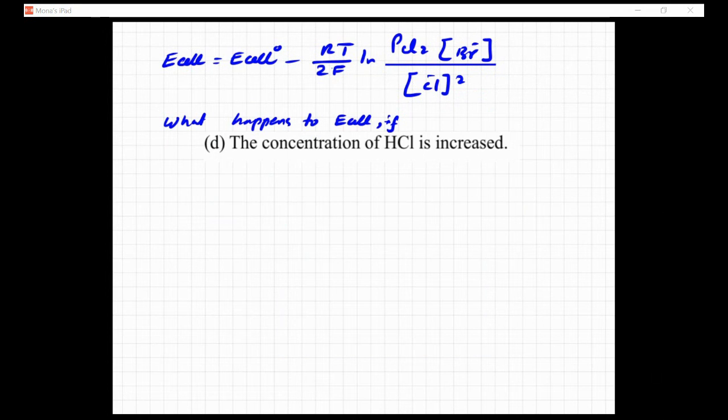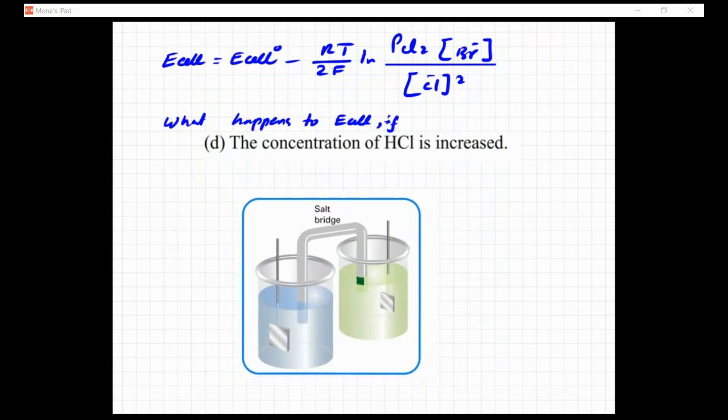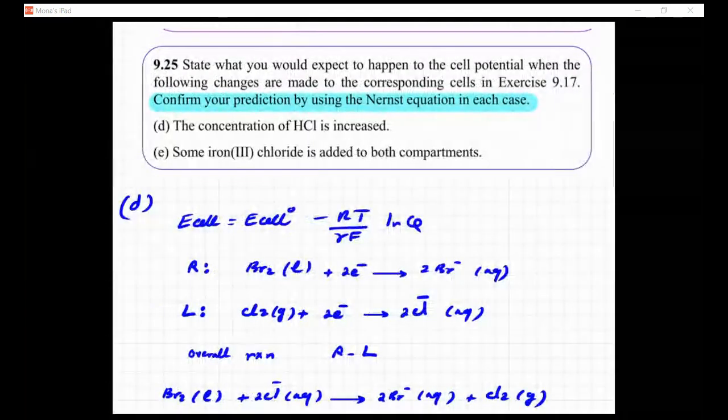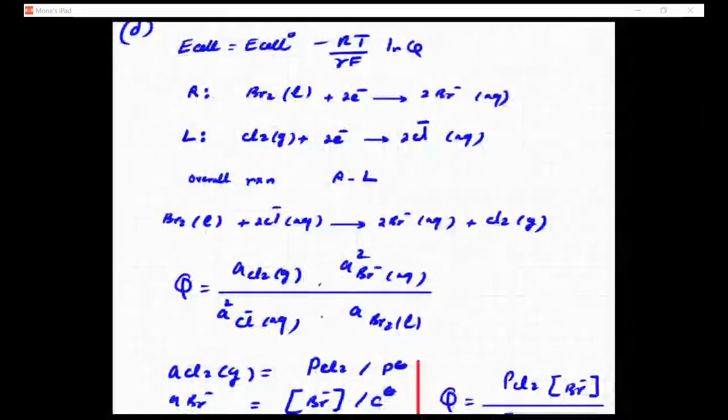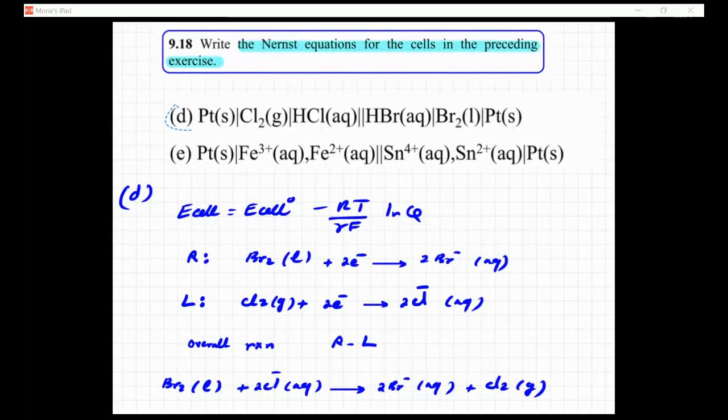Then what is it I have to do? Now, let me just try to do something here. I am saying, for example, this is my cell. I'm trying to find a picture that I can use. So supposing this is my cell, right? Of course you could see that in your cell here you have platinum on the right and platinum on the left. Let me just go back all the way there, so you can see here.